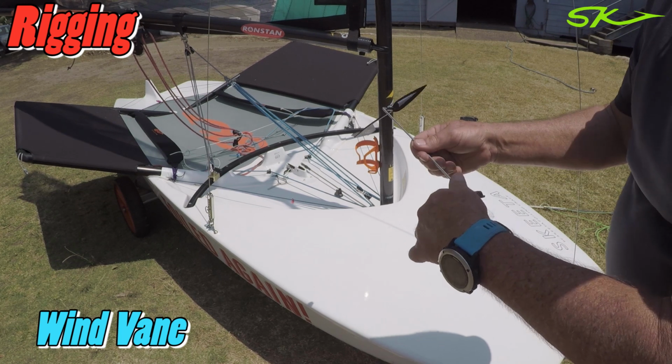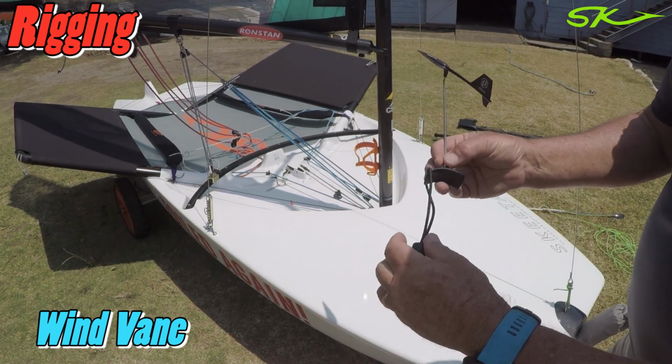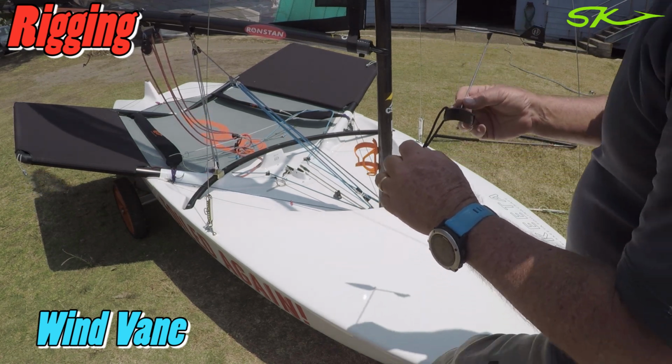The wind vane I use is made by Alan. It just simply loops around the mast with a piece of shock cord.